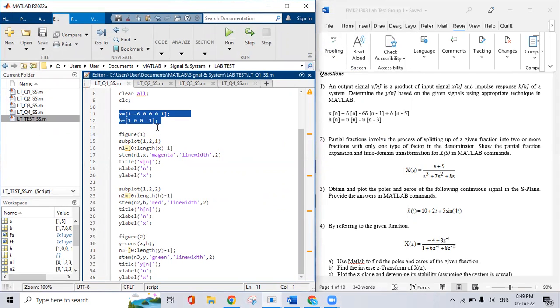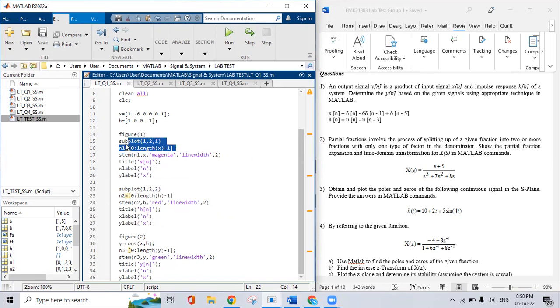This is my explanation for this code segment. And then how I show my output. So actually I separate it into two figures. For the first figure, I'm using subplot, which means that I will have two graphs inside one figure. Why? Because I'm having row 1, column 2, so I will have one row, 2 columns, and then this is the location of my first graph, and this is the second location.